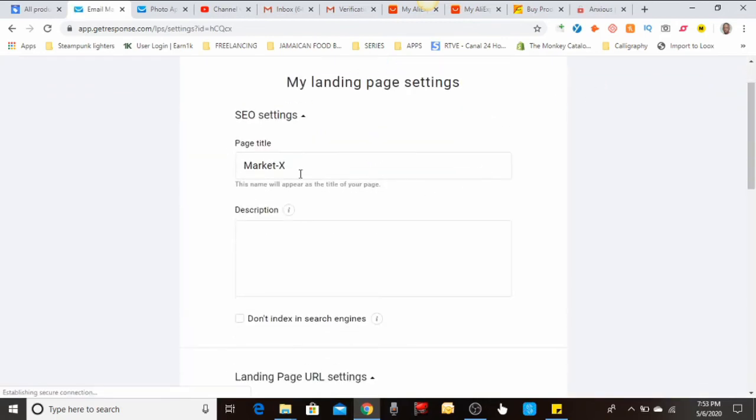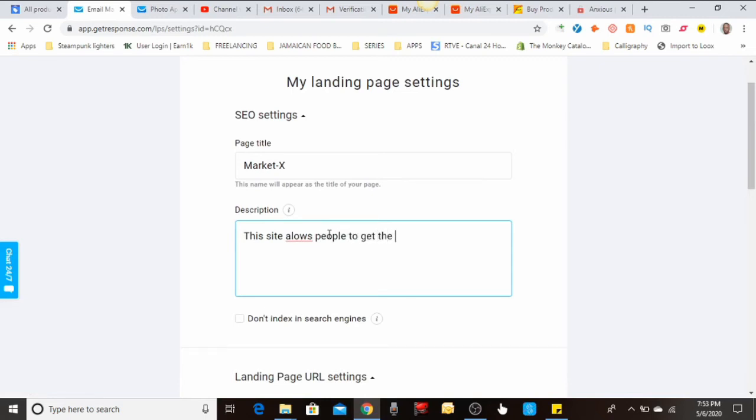Alright, so the title page pops up. You could say this site allows people to get the tremendous amount of value for their marketing budget.